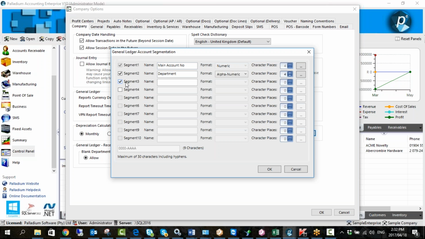I'm going to create just 1 extra segment for now, because creating 10 follows the same principle you just do multiple times. I'm going to change this to branch, because I want to use the example for department. I'm going to make this numeric, and here we can choose the number of characters. Our default one here is 4 and 4.